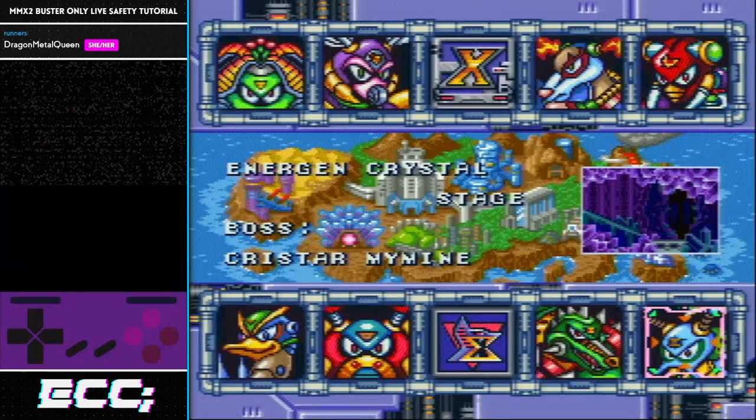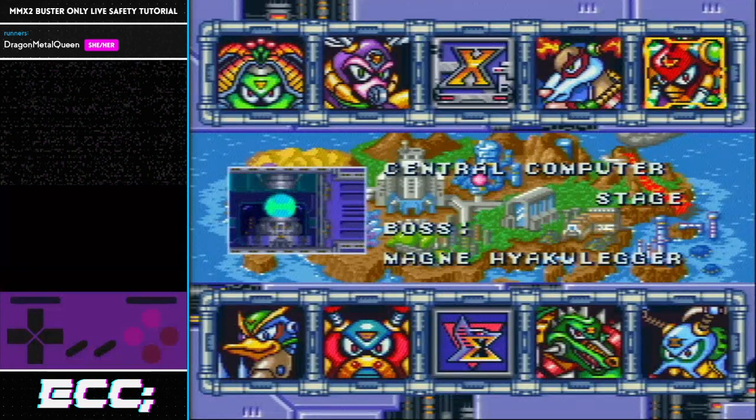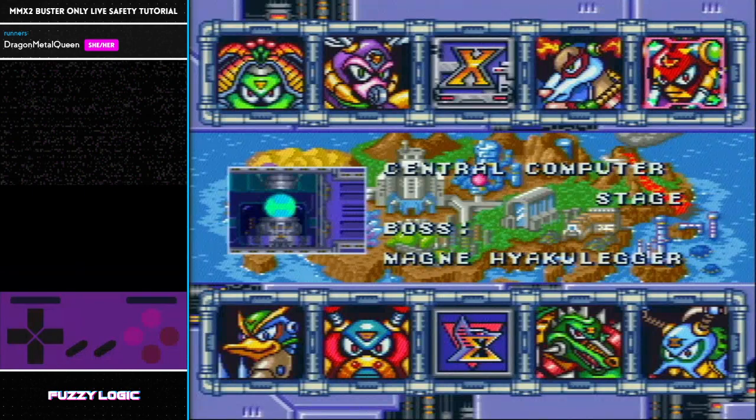Alright, so that's Crystal Stage. Crystal Snail. Now we're going to go to Centipede. Now these ones are probably the trickiest items to get in the 8 maps, and there's a reason.